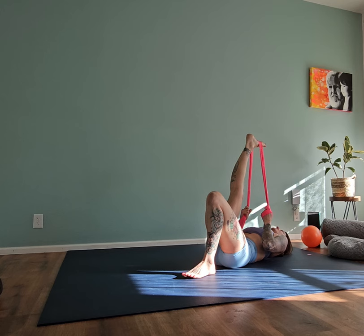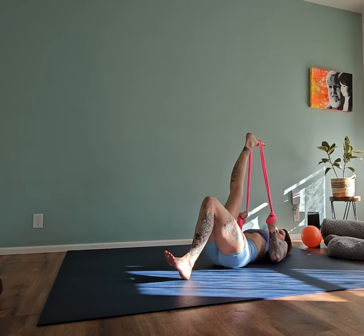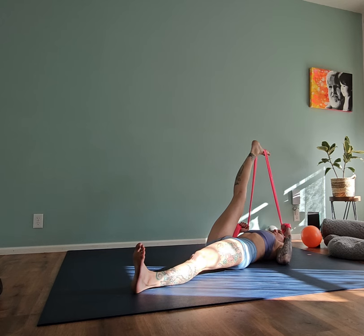And as we breathe in, I want you to pick those shoulders up off of the ground. And as you exhale, I want you to extend that left leg long in front of you by digging that heel into the ground as we lower those shoulders down to the ground.